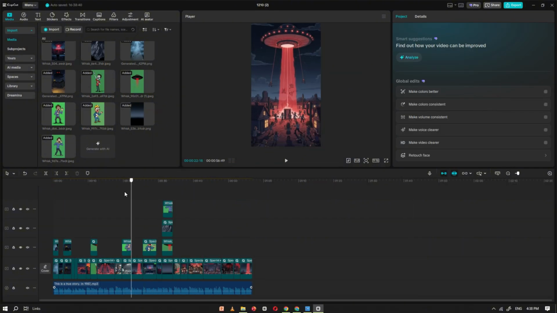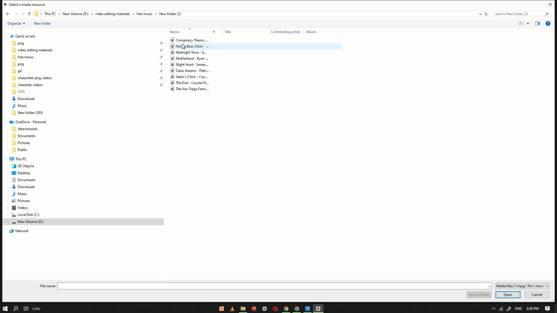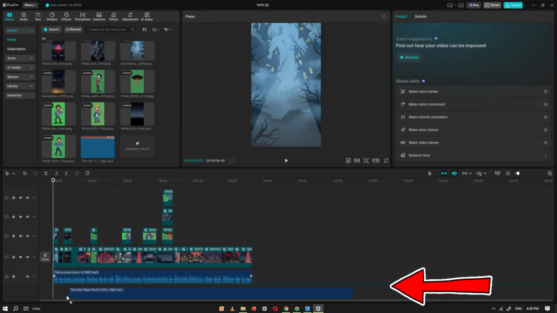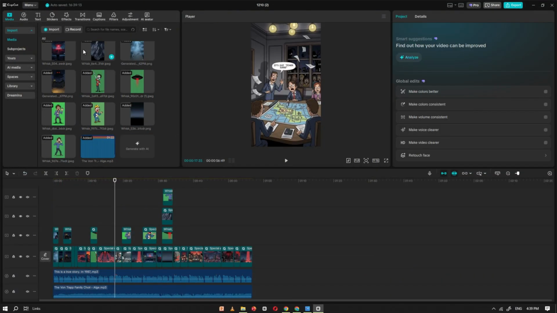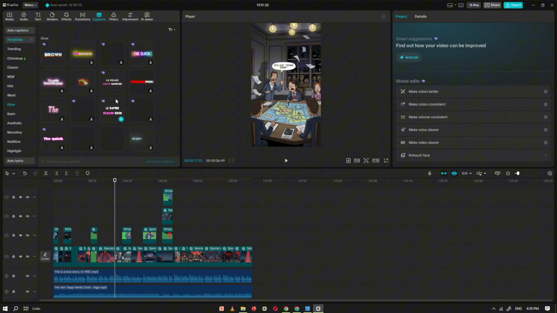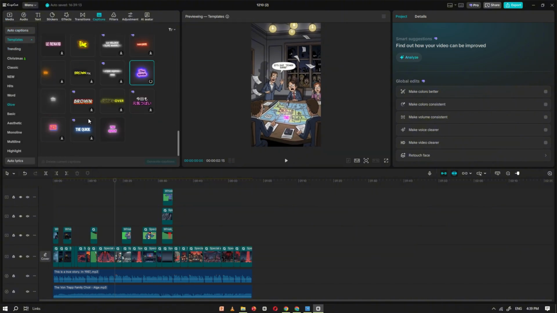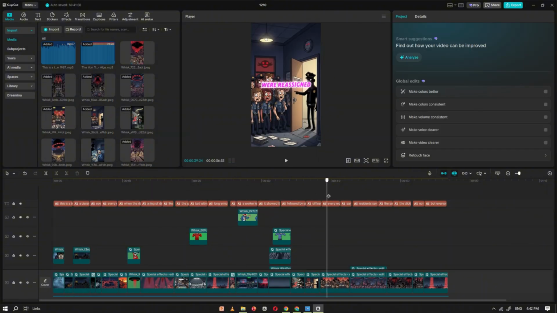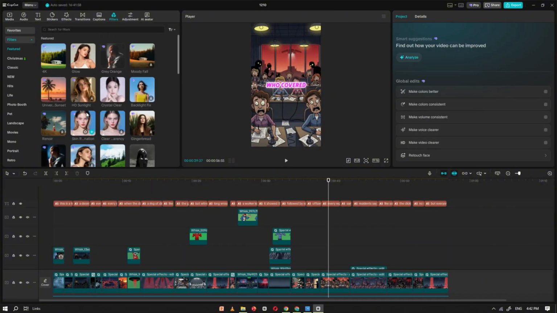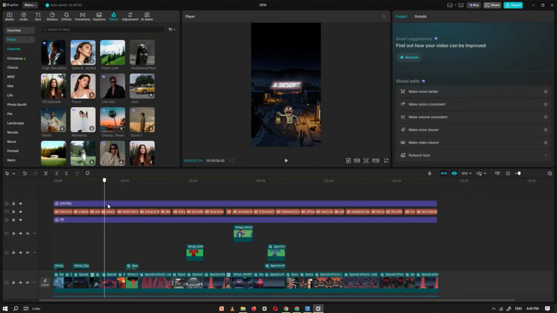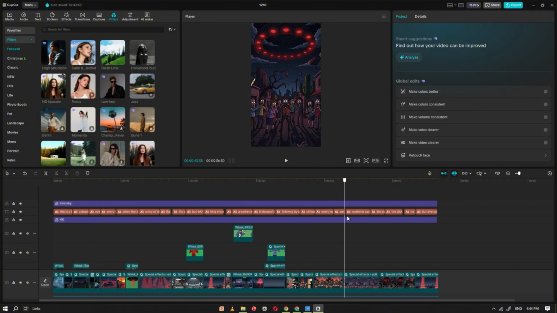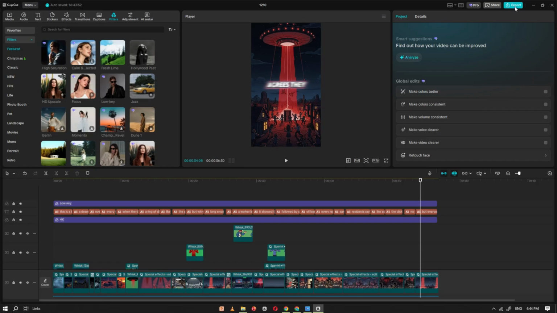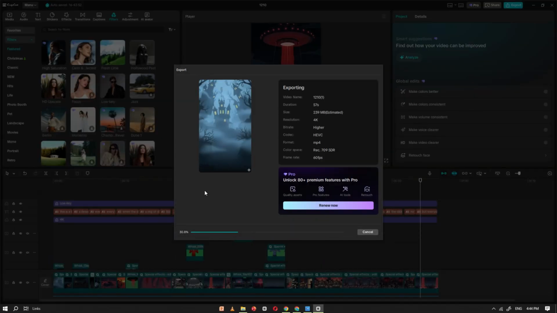Once you've completed all the animation and keyframe work, it's time to add the finishing touches. Import your music file and place it on the timeline to enhance the mood of your video. Next, go to the captions section, choose a style you like, and apply it to your video. Position the captions in the center of the screen and adjust the size so they're clear and easy to read. After that, head to the Filters tab and apply a 4K filter to give your video a polished, cinematic look. Once all these settings are in place, you're ready to export the video in 4K, ensuring the final result is high quality and ready for upload.